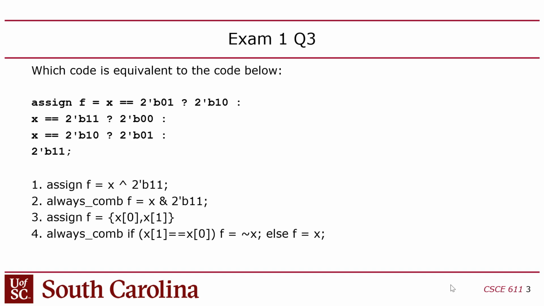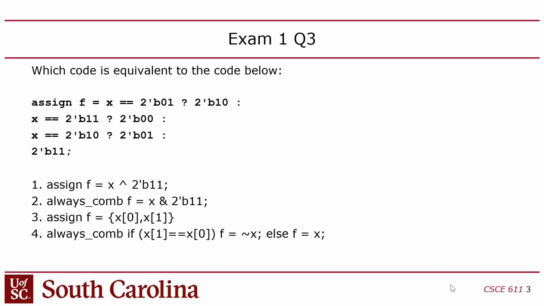So it looks like this is tricky, but we're using a ternary operator here. But it looks like if the input is 0, 1, then the output is 1, 0. If the input is 1, 1, then the output is 0, 0. If the input is 1, 0, then the output is 0, 1. So it looks like we're just, what's the last case? What's the 0, 0? Yeah, so it looks like we're just flipping the bits, right? We're just taking the input and flipping the bits. So the XOR with 1, 1 will do that.